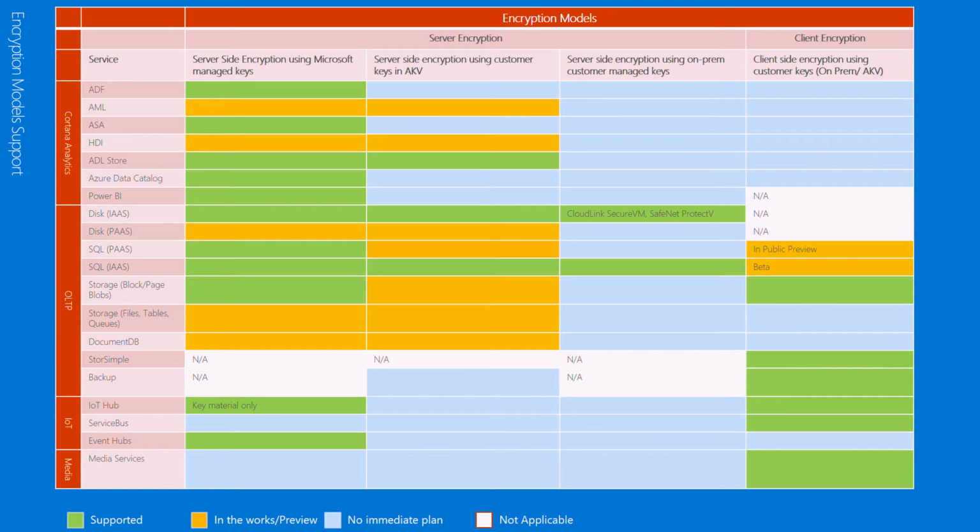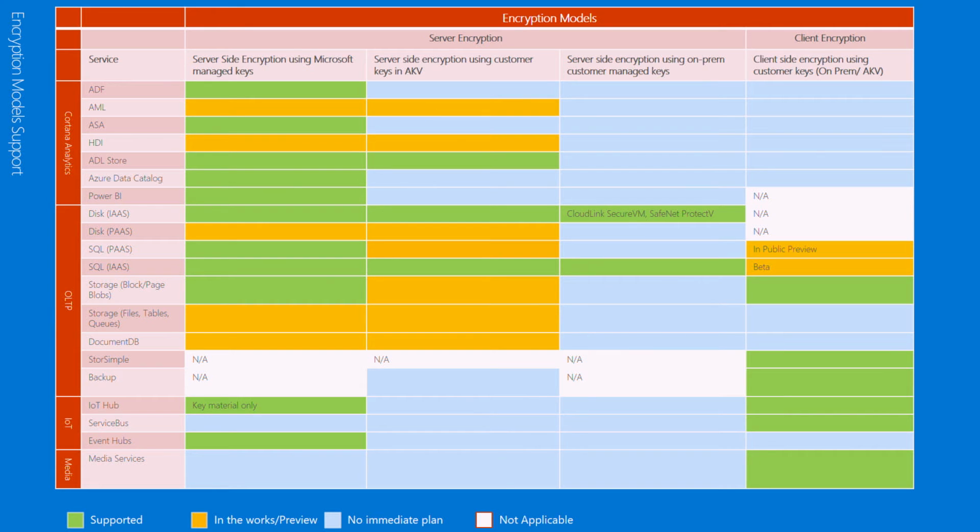Then what we call OLTP, which is the classic disk encryption, storage, SQL, DocumentDB, StorSimple and Backup, IoT, and media services. There are, of course, more services that support encryption at rest. Those are just the high-level ones that I want to call out here. The way we called it out is to map how each one of those services supports the various encryption models that I highlighted earlier.